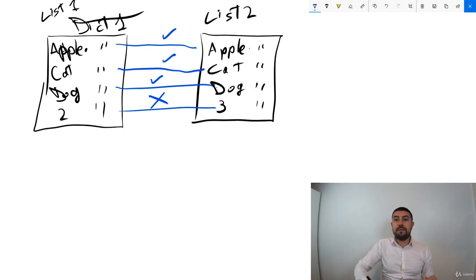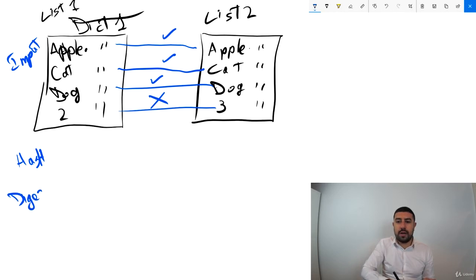Now, if instead of comparing the items, I compared the hash values of the items, it would be way simpler. Let's say I have a hash function, and the input is this list. It could be anything. I take it in and return a digest, or a hash.